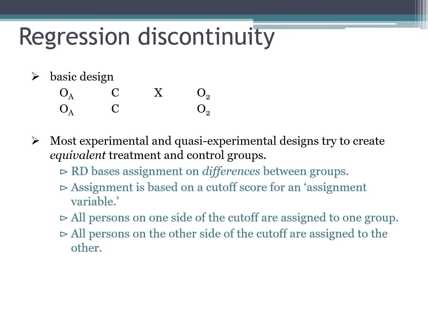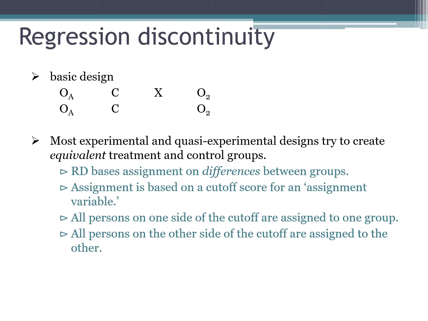With regression discontinuity, instead, we would measure some variable in the pretreatment period. It could be virtually anything, but it is very often a pretreatment measure of the outcomes. We might measure levels of anger before implementing the program. Then we use those pretreatment levels of anger to place the prisoners on a continuum from low to high levels of anger. Then we create a cut point somewhere in that distribution, and all of the people that have levels of anger below the cut point are assigned to the control group, and all of the prisoners that have scores on that pretreatment anger that are above that cut point are placed in the treatment group.